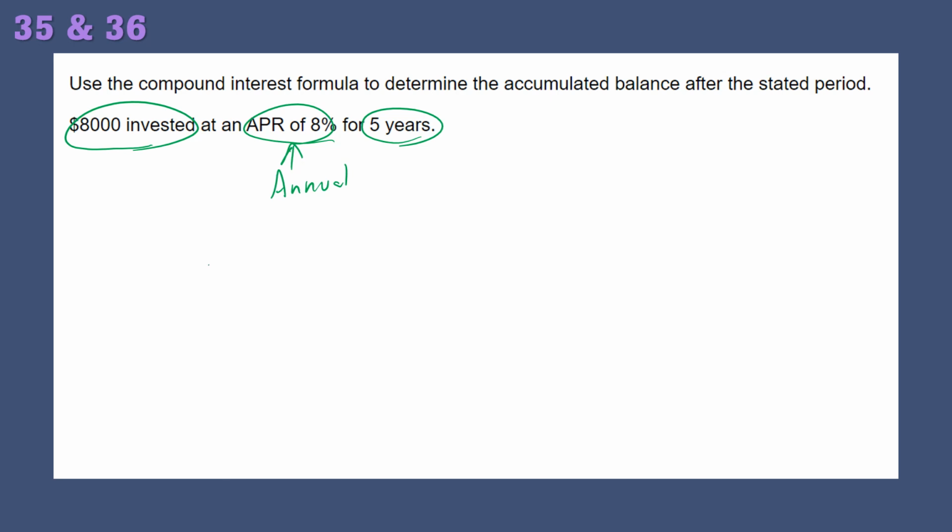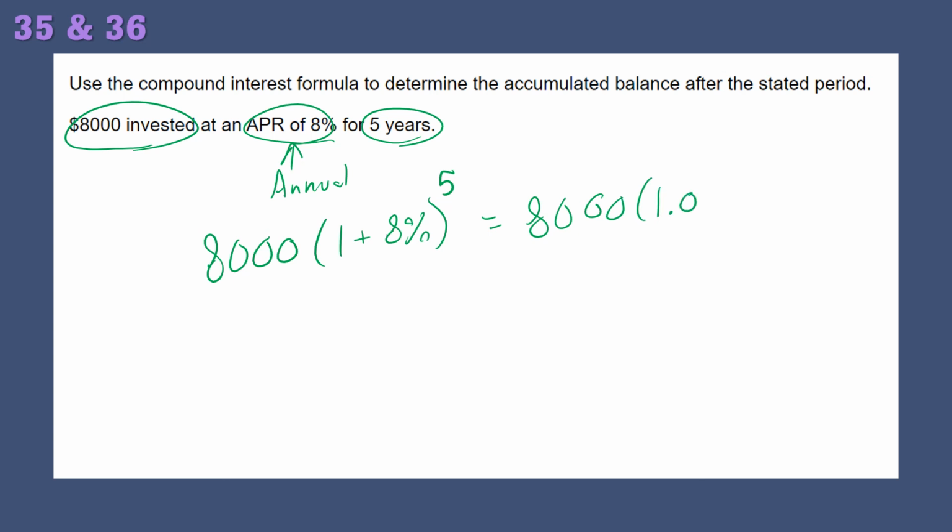Okay. So we have the amount we started with, 8,000, and we're going to multiply it by 1 plus that 8%. And we're going to do that 5 times, so I'm going to put the 5 as an exponent. Notice that 8% and that 1 look a little ugly, so I'm going to switch it to a single number to show you that what we have is 1.08. As we multiply it by 1.08 5 times, we're going to get a little bit more interest each time. If we were to plug that into our calculator, it would give us our compound interest compounded annually.